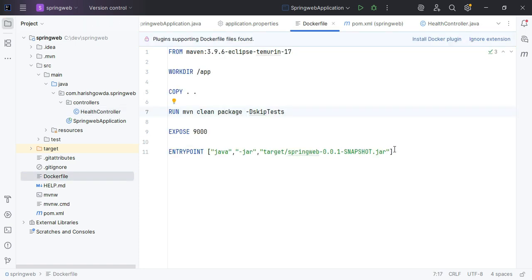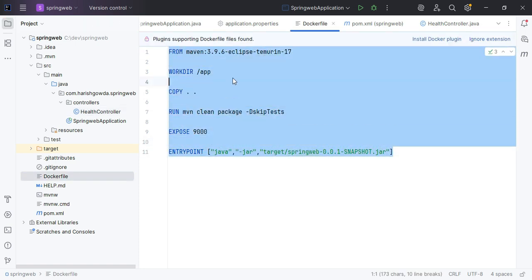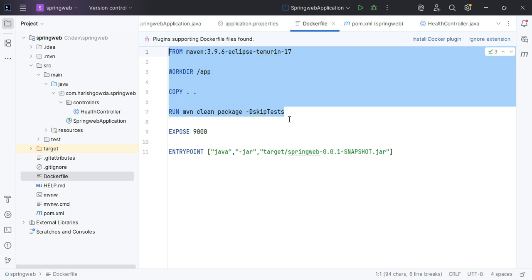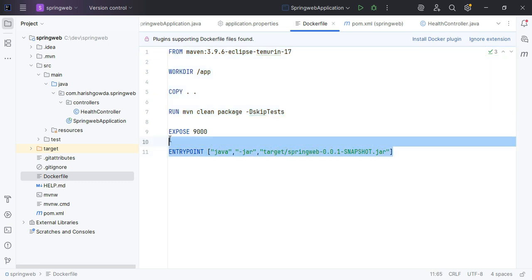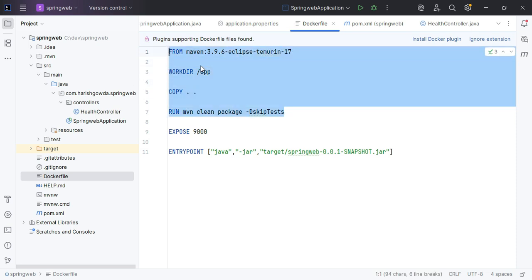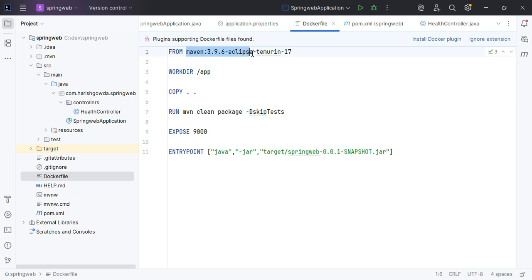Now, if we look at this Dockerfile carefully, it has two types of instructions. One is to build this project, and the others are to run this project. Whenever we build a project within our Dockerfile with such instructions, we have to use a very big base image.